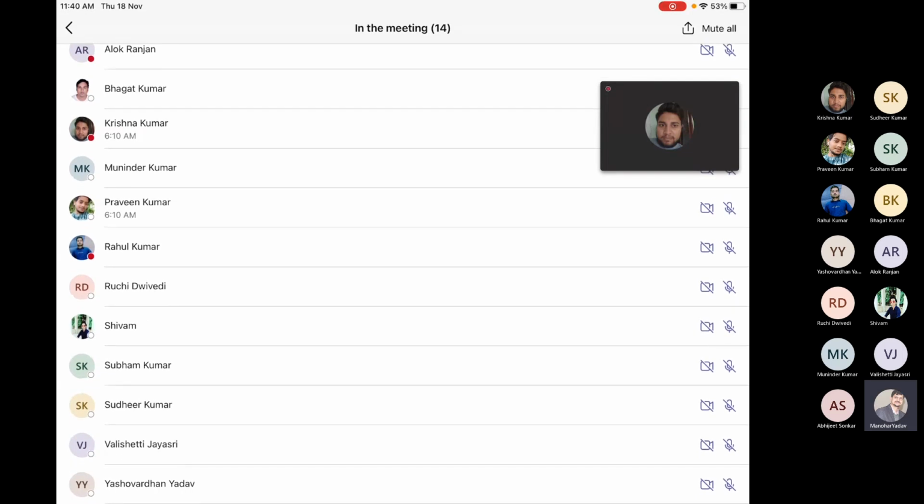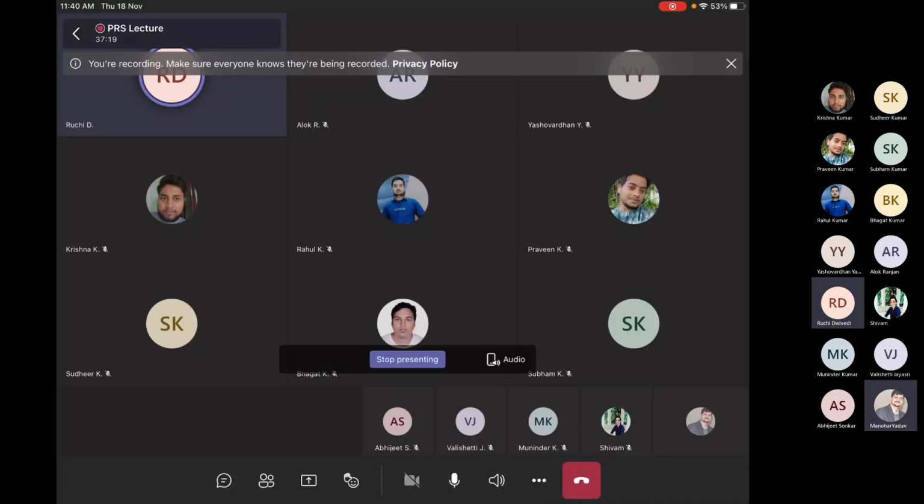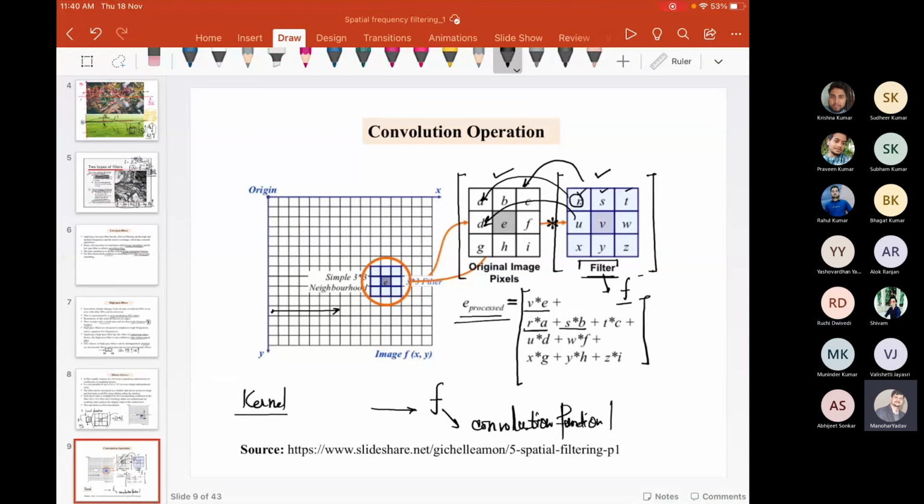Ruchi Dwivedi, could you please unmute? Yes, sir. Hello. Yeah, tell me, is this convolution operation linear or non-linear? Sir, it's a linear operation.